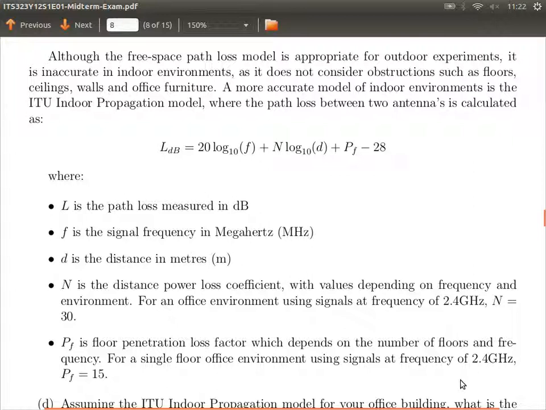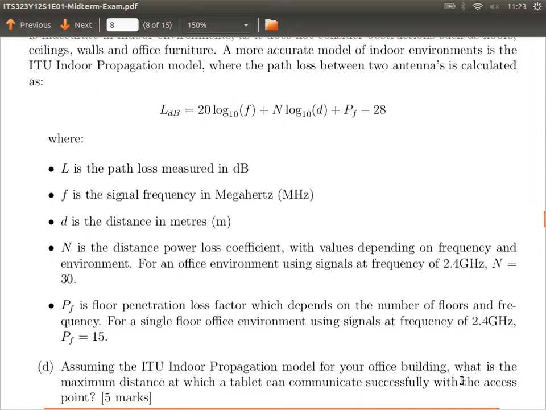The free space path loss model is one model to determine how much power we lose between transmitter and receiver. There are other mathematical models, so we don't have to use the free space path loss model. There are others. This question gives you one other. It needs a detailed description of how it works, but it gives you an equation for saying how much power is lost between transmitter and receiver. You need to, in this question, use that to answer some questions. A good practice question for you to go through in your own time.